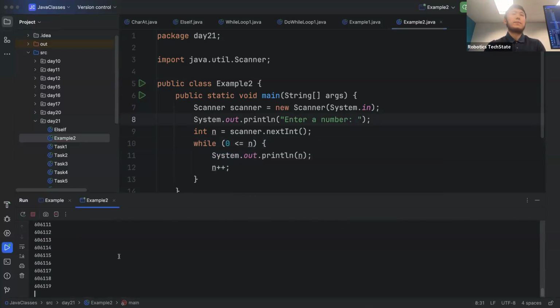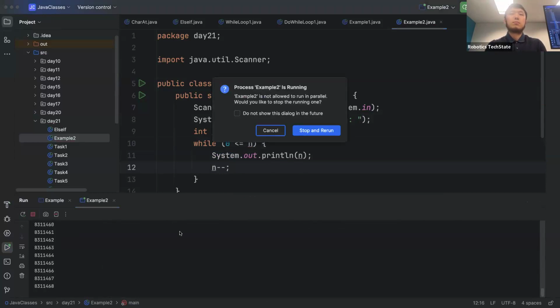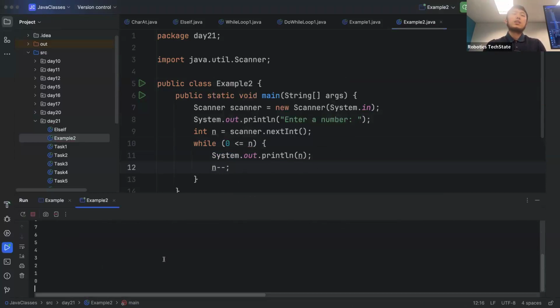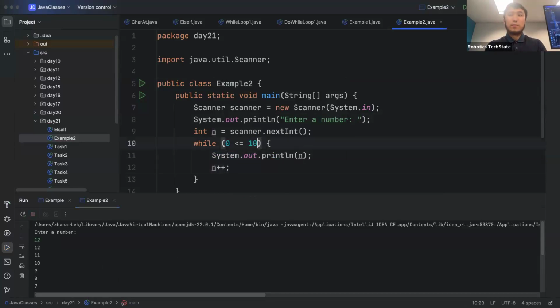If I enter 12, now it should be n minus minus. It's actually something different, now it's going to be reversed. The objective behind this code is to give the starting point where it should start till 10. So we tell where it should start, but the ceiling is already given. It's 10. If you enter 12, that 12 is higher than 10, and the condition is false.